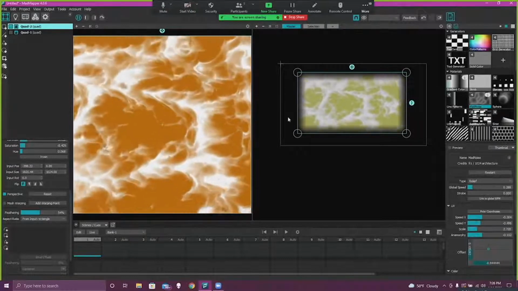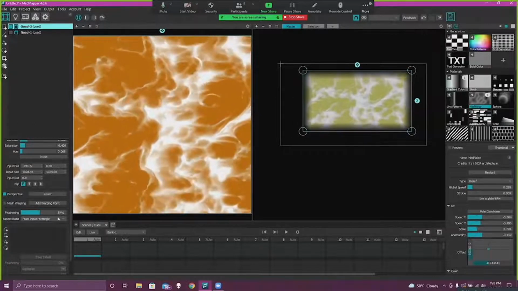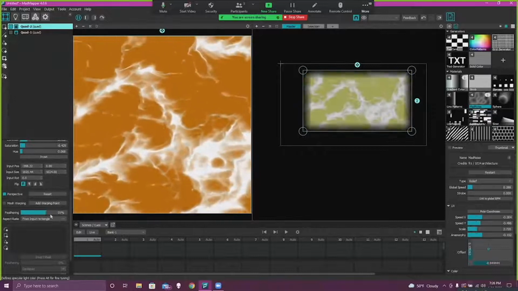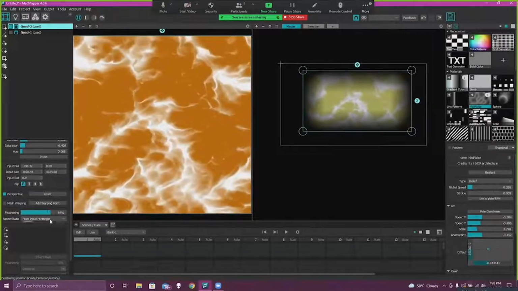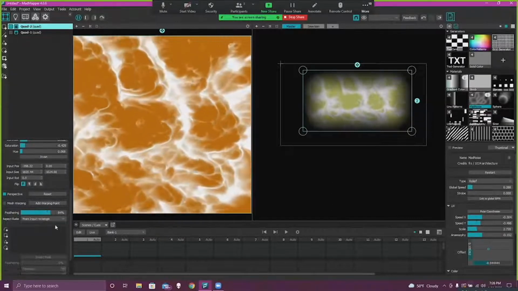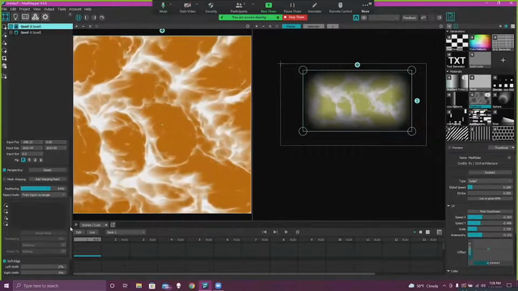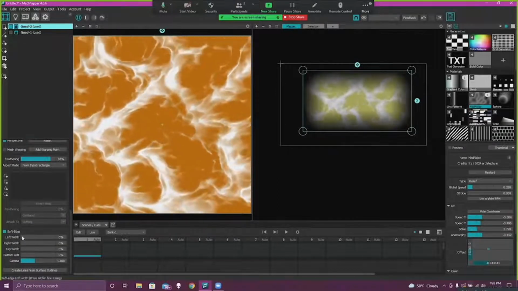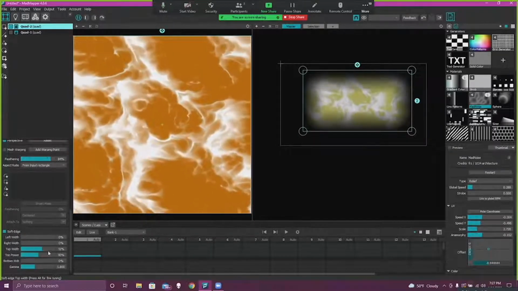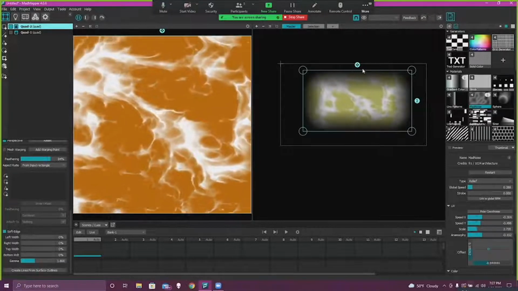Sometimes it can take quite a long time to get everything lined up properly, so having the feathering helps mask that type of work. And you can see there's a lot of range in that. You can also do the soft edge, which is a similar technique, but working specifically from certain sides of it too. Great.